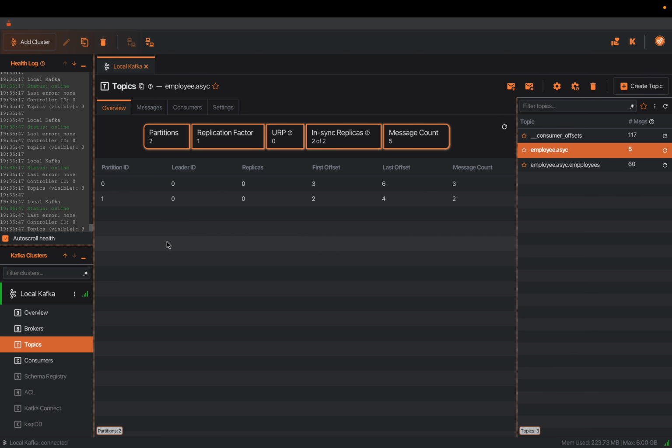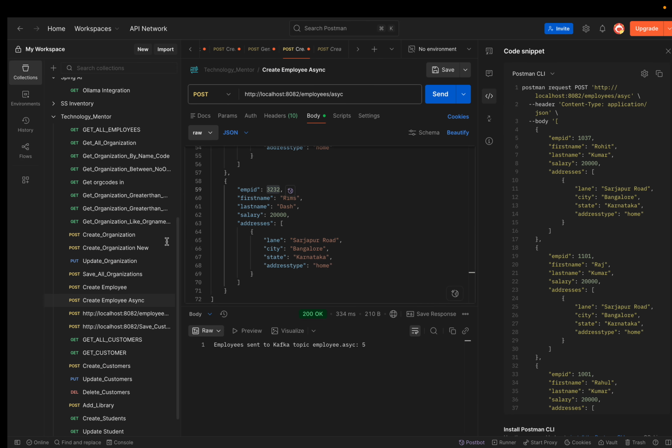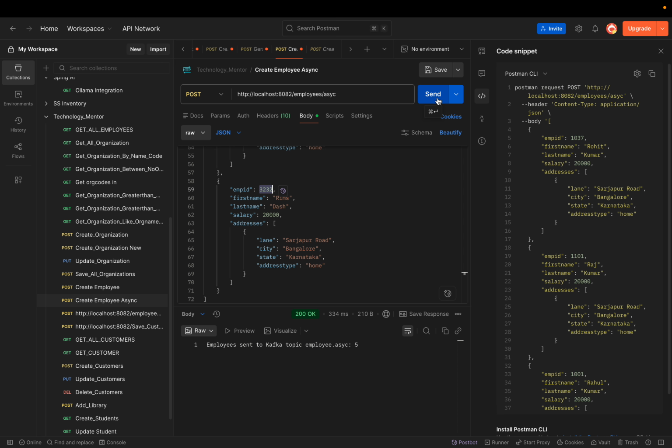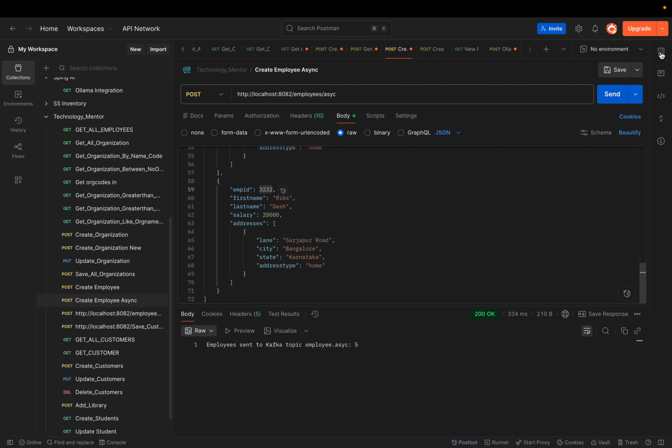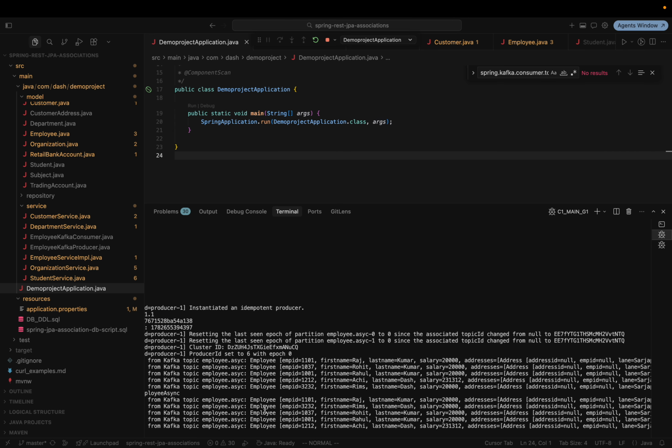Now let us put some messages in by Postman, and what is the expected behavior? Both of these consumers will receive five messages because they are part of two consumer groups. Now let us send this, so that five messages are received over here and five messages are received over here.